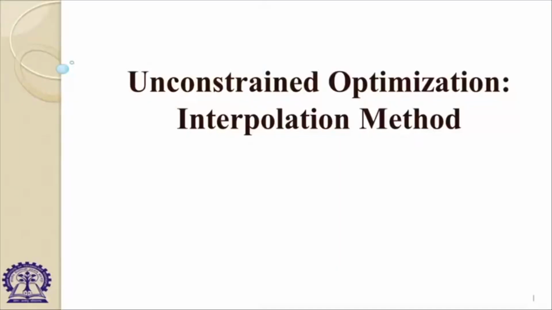Now, let us consider today another method, that is the interpolation method. The definition of interpolation I need not say; you must have some idea, you have gathered from your previous knowledge. Interpolation means we are trying to find out the trend of a given set of data. Now, we are finding out the interpolating polynomial.